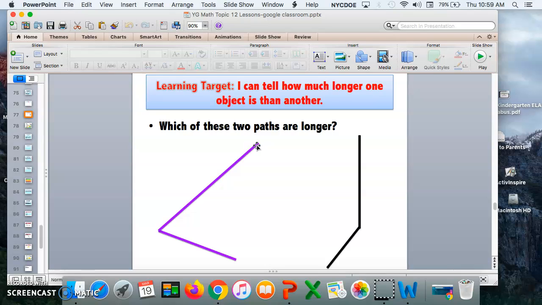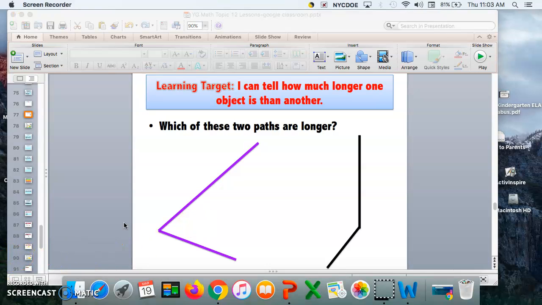If we can't do this mentally, we can draw tally marks and add. So we know 6 plus 4 is equal to 10 centimeters. So this first path is 10 centimeters. So let's continue. We said that this first path is about 10 centimeters long, because when we measured this first line, it was about 6 centimeters, and this line is about 4 centimeters, and 6 plus 4 is equal to 10.